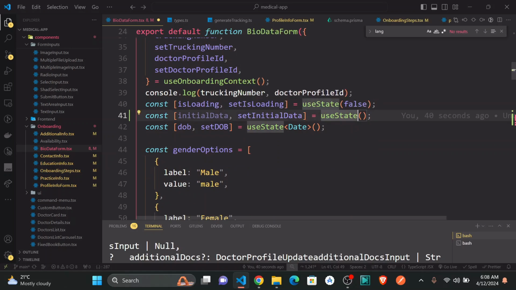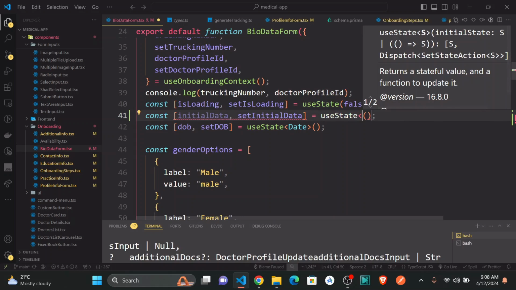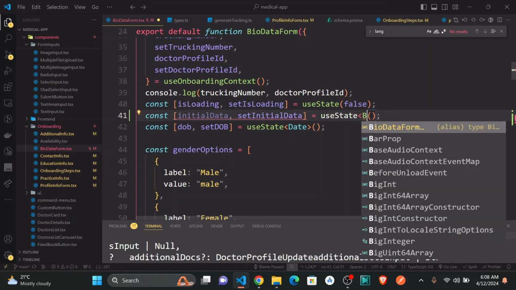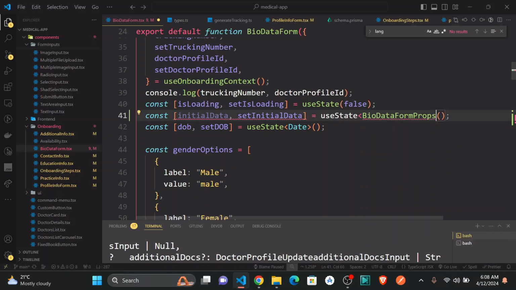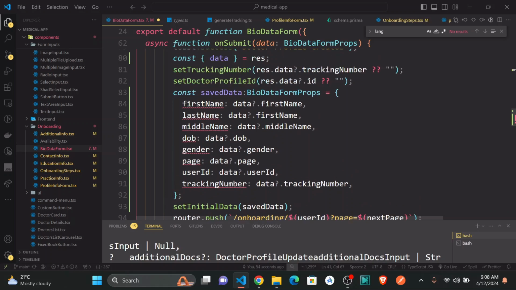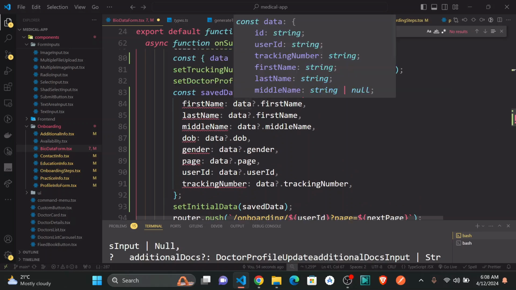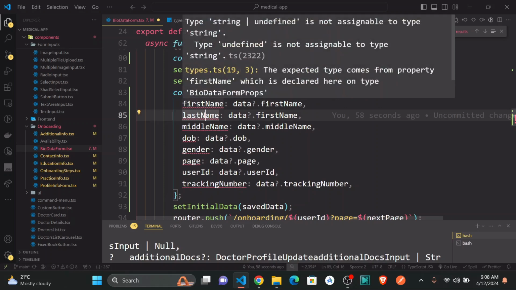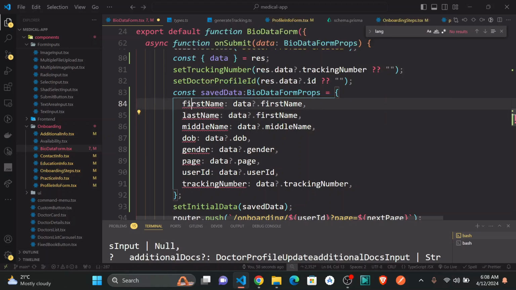So let's just say initial data is of type biodata from props, just like this. And then here we have everything in red. Type string undefined cannot be assigned type string.